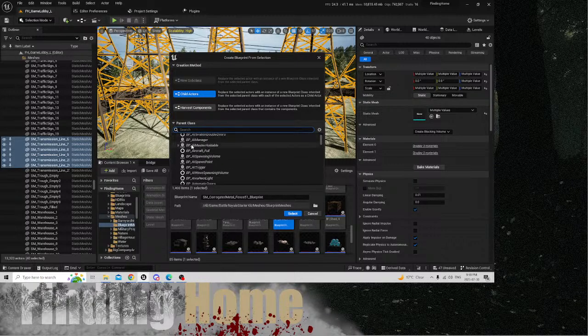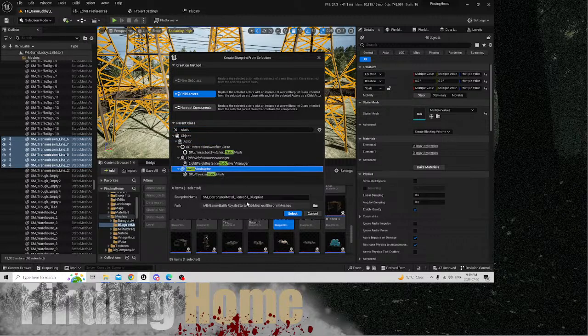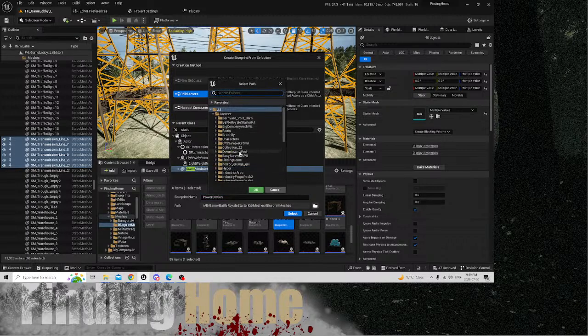And we are going to do static mesh actor. We're gonna call this power station. And we're gonna actually put it in our area.